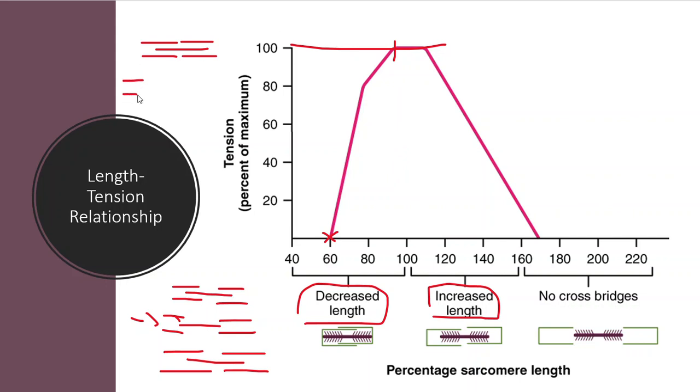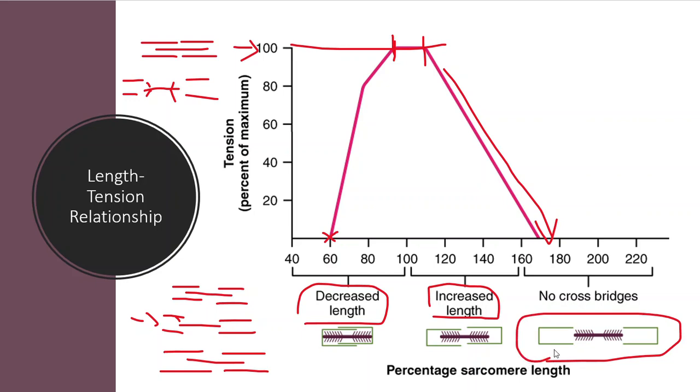There's our actin. There's our myosin. You stretched it too far. These guys can't even make contact with the actin, so there's going to be no force. So you see that there's an optimum amount of stretch on a muscle that'll give you the most amount of force. But if you continue to stretch it, you get to the point where you absolutely, right here, there are no cross bridges. There's no way.